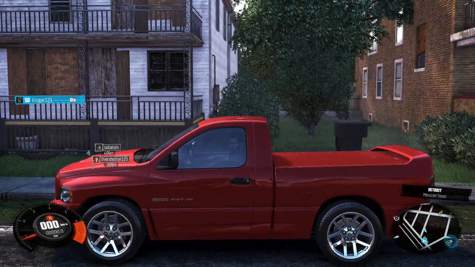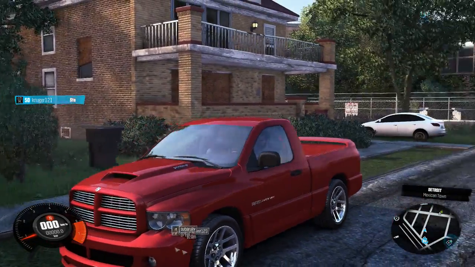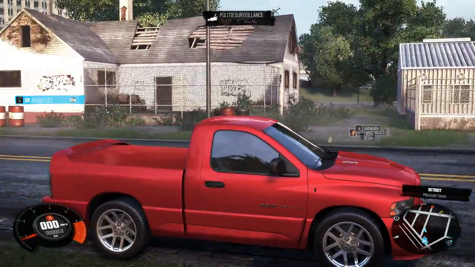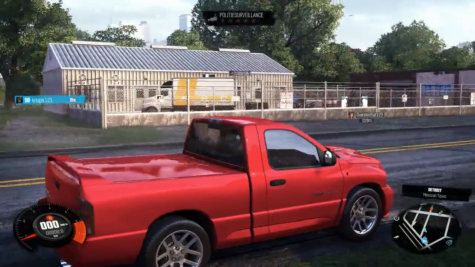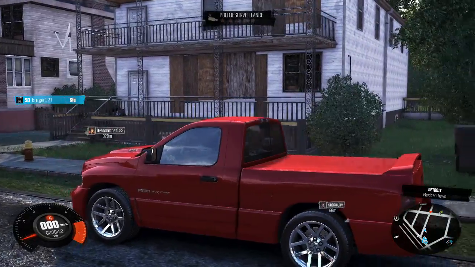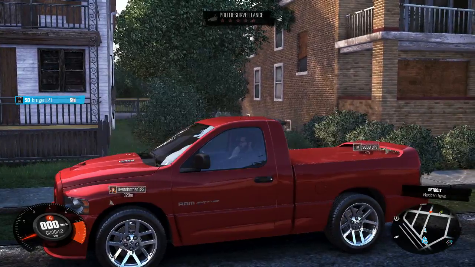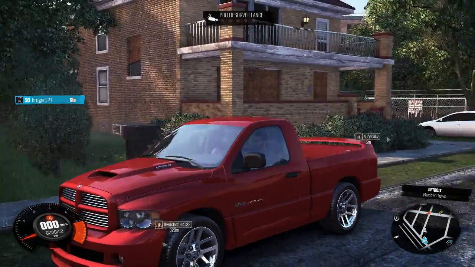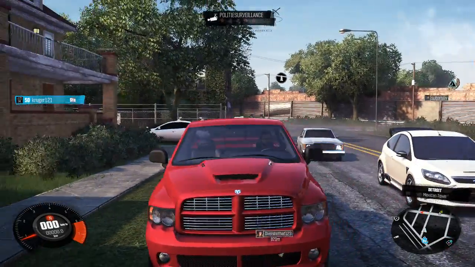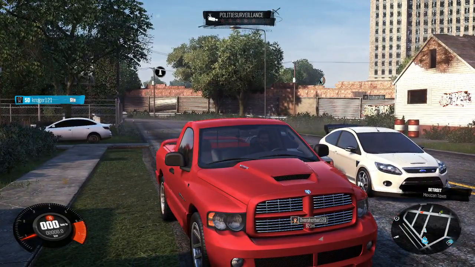This is the Dodge Ram, the SRT version, stock version, standard version. Beautiful red, I love it. This also came, I have to say, with the car pack version, because I am a season pass holder. So we're gonna do a little review for this car, and that's another player in also, I think, the Ford.